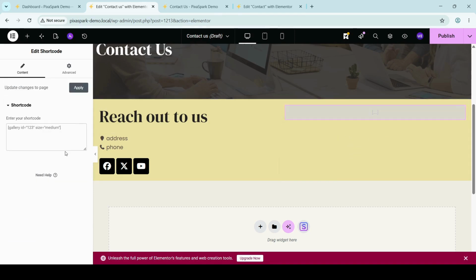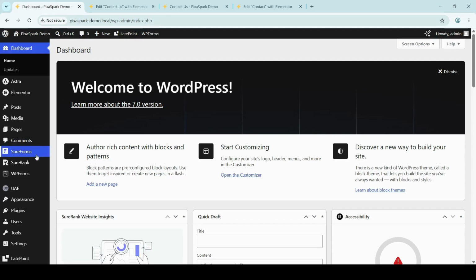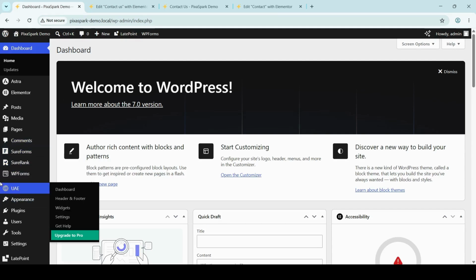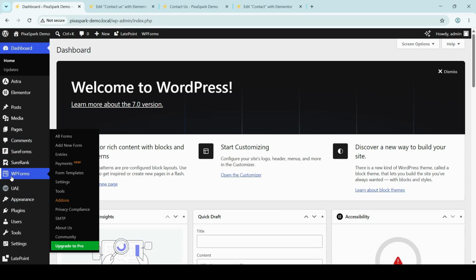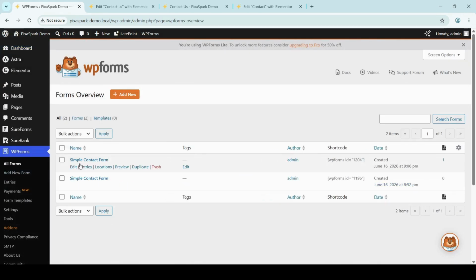So now we will go back to our dashboard to get the shortcode of our previously created WPForms contact form. So here we'll select WPForms, and we've already created our simple contact form. Just go ahead and click edit.